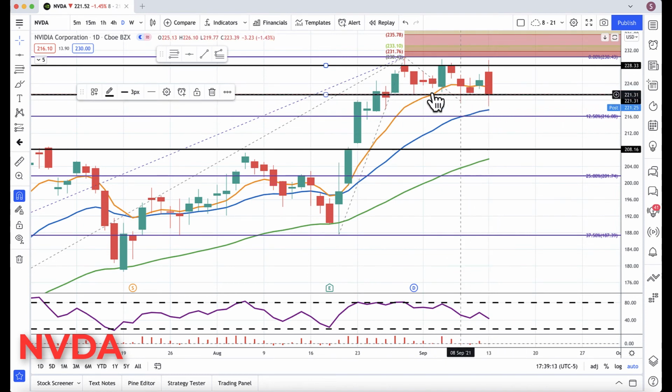So if this can't hold, and we've had buyers stepping in, and we had the broad market rally come back. I mean, it was deeply oversold today. The NASDAQ didn't bounce as hard on a percentage basis, but the S&P bounced pretty hard. And the NASDAQ did close up today, with Nvidia closing down. So that's why I'm keeping a close eye on this for potential weakness. If we do get NASDAQ weakness and Nvidia's breaking down, keep an eye on it very closely.